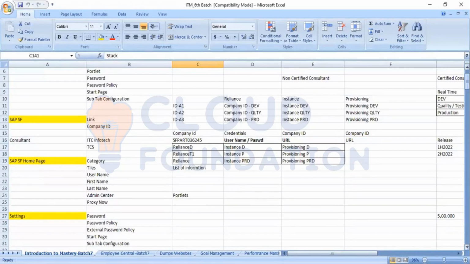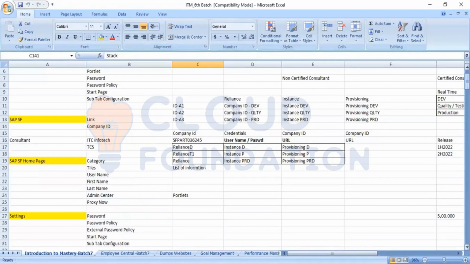And once you log in with the details into that particular link, you are entering into the provisioning access to that particular environment. Okay, so when you are raising a request, all the three environments you need to raise separately. That is for the development separately, preview separately, and for the production separately.